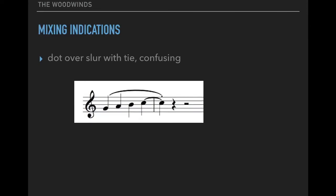Okay, mixing indications. What is this? We have a simple phrase. How am I supposed to interpret that? We have a tie from a C to a C, but then the C has a staccato marking and there's a slur over it? I'm very confused. Now, some might say, well, that means we want a slight release at the end.